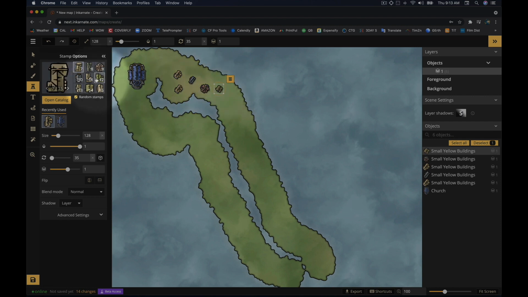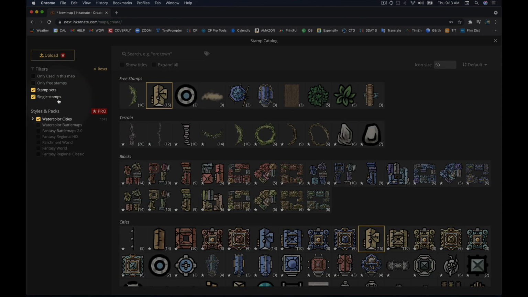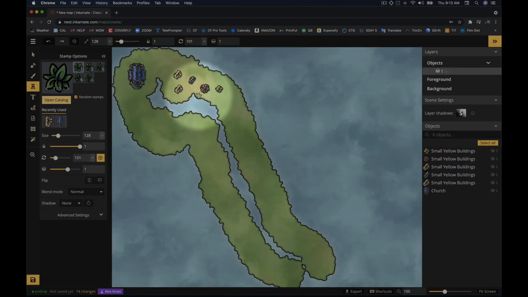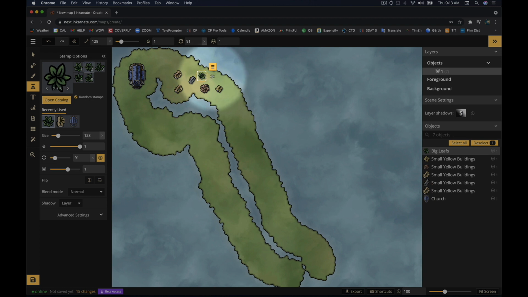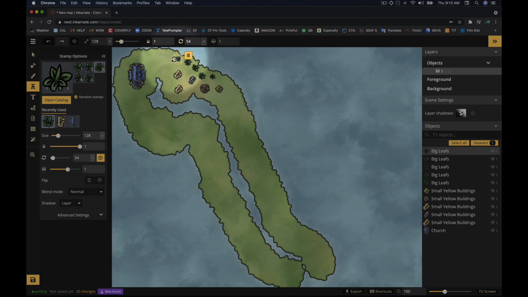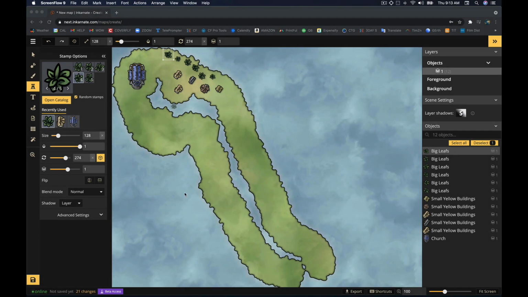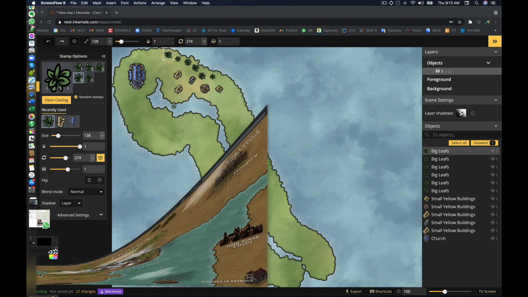And then we'll go ahead and add some plants. You can add clouds, you can add plants, you can add trees, shrubs, bushes, all kinds of things. You can add people. It's really a lot of fun. Doing this gives me an advantage because now my location comes to life, and I have the ability to look at how it might appear to the reader, how it might appear to the viewer.